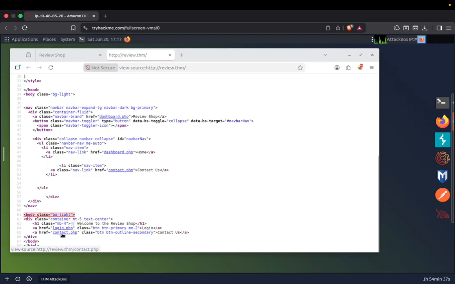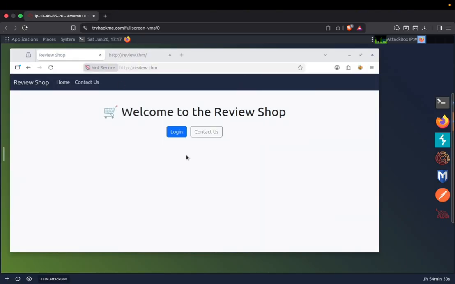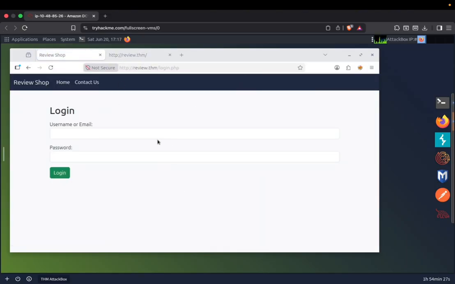There are two files, login.php and contact.php. Nothing useful here. Let's go back to the home page and try to log in with default credentials like admin.